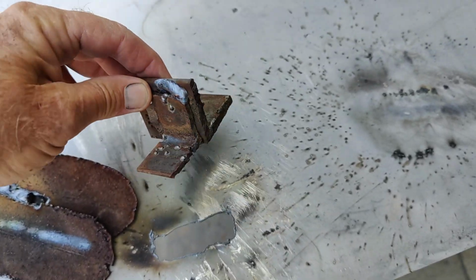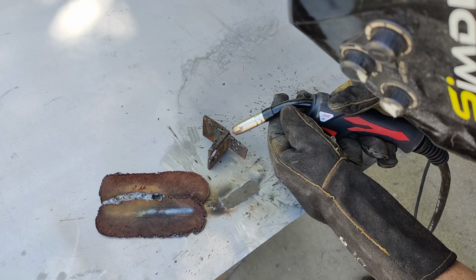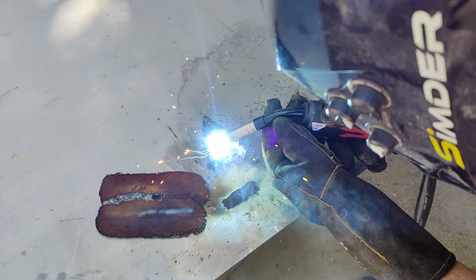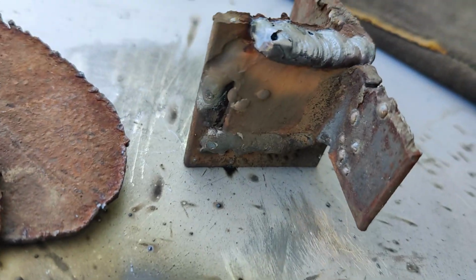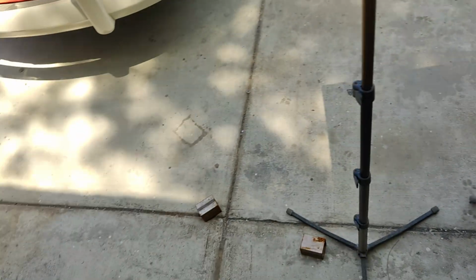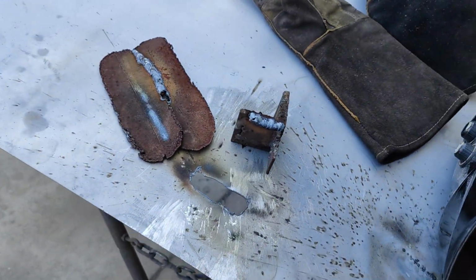Let's take this 3/16 and we'll just throw a bead right along here. Hopefully I'll get a good connection around. Let's put a bead right across here and see how it looks. I'd say that's a little bit over wire speed, but plenty of heat. And look where I was at on the settings. It's at 2289. So I can go all the way to 30. This thing would probably weld some really thick steel, really thick.